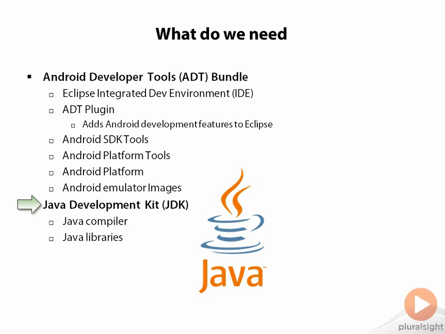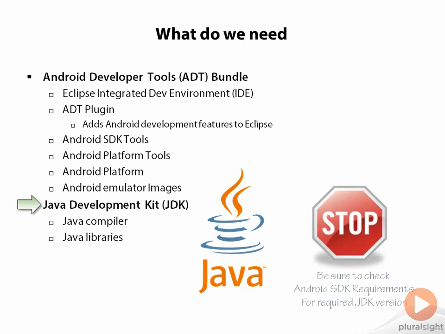I get the bundle, I get the Java Development Kit. But before you take off and start setting it up, it's really important to notice what version of the JDK Android expects you to be using. At the time I'm recording this, Android does not work easily with the most current version of Java. Right now, the most current version of the JDK is JDK 7. Android requires JDK 6. There are lots of websites out there that show you how you can make it work with JDK 7. That's just a headache. Our life is a lot easier at this point if we just download JDK 6 and go from there.